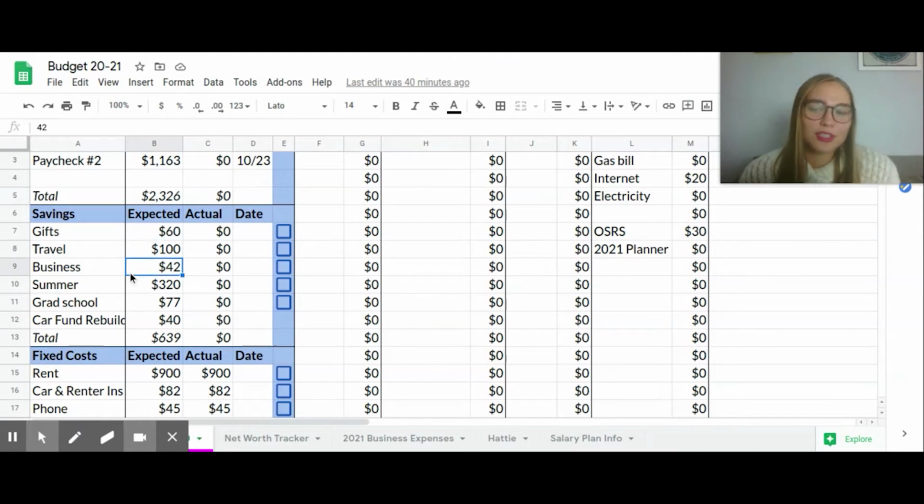I'm only putting $42 into my business, and this one is probably the biggest concern to me just with how low this is, because I already spend $29 a month on one of my subscriptions for my business. And so really I'm only adding like $13 extra a month to go towards my business. And that's not really a lot to save up to make any big purchases with or anything like that. So I'm comfortable with it for now because I don't have anything that I know I'll be needing to pay for with my business anytime soon.